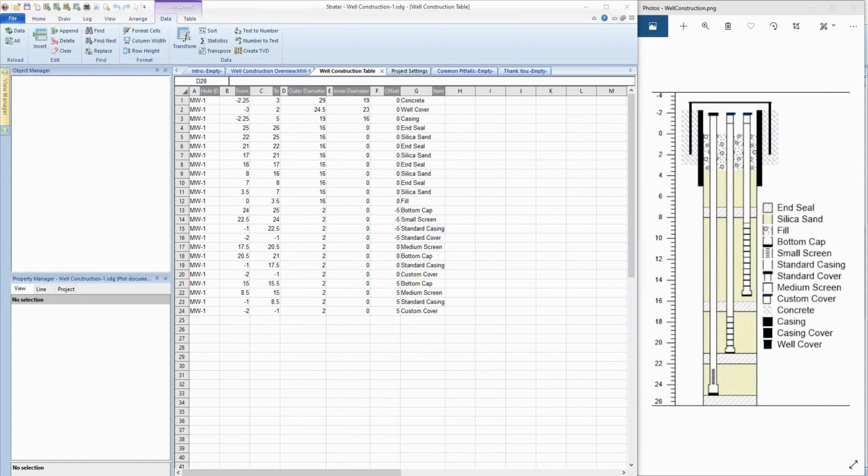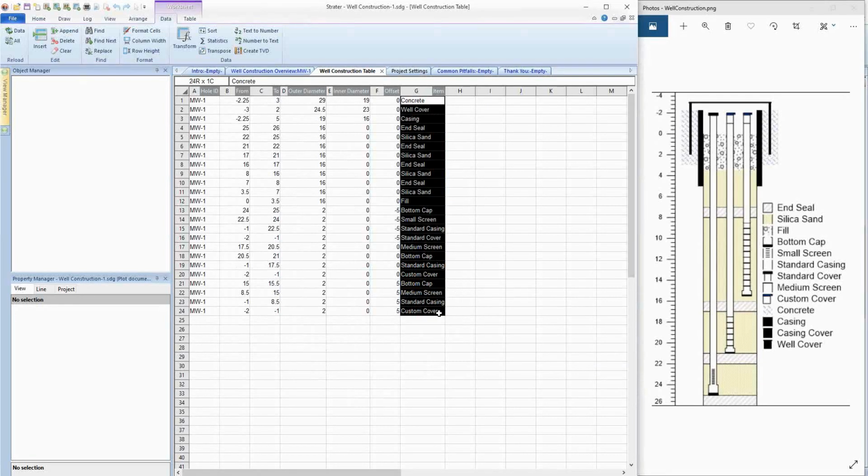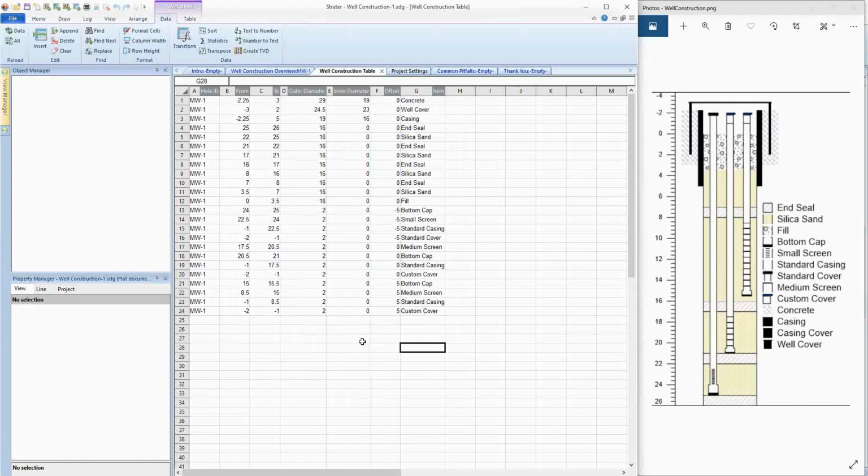So our first question here is, are the keywords used in the item column set words in Strater, or can they be whatever I want them to be? That's a great question. These can be whatever you want them to be, and it'll make a little bit more sense when we are making our scheme. But Strater is going to look at the words in your item column and allow you to make a scheme with whatever words you put there. So of course, these are probably very industry standard terms, but you could use whatever you want. You could even have it be A, B, C, D. Doesn't matter to Strater as long as you know what it means. You can make a scheme with it.